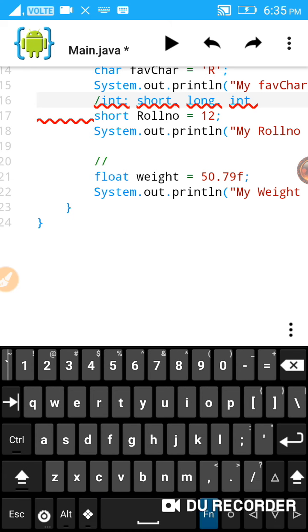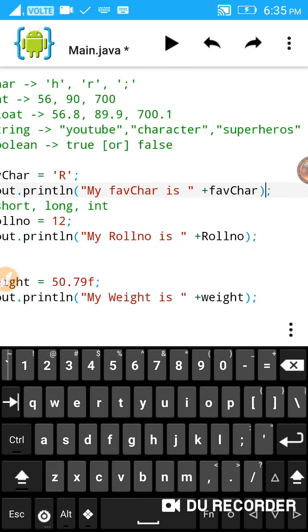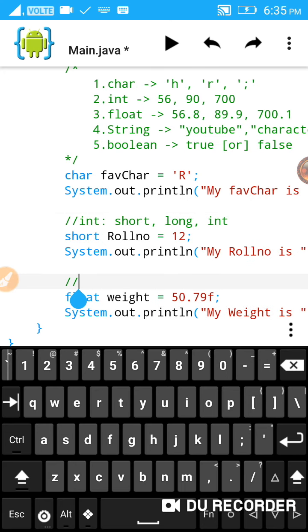Just add a forward slash here. Be safe. Always be safe in programming. Another is float. I'm going to make it float. I think in integer we have many more types, but I don't know that many, so I'm just using int, short, long. In float, I think double, long, I just make it a float, this thing always.